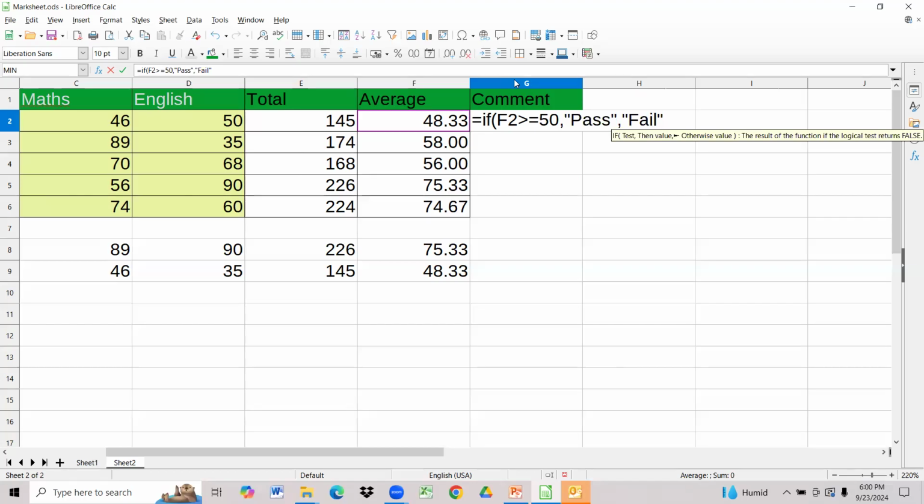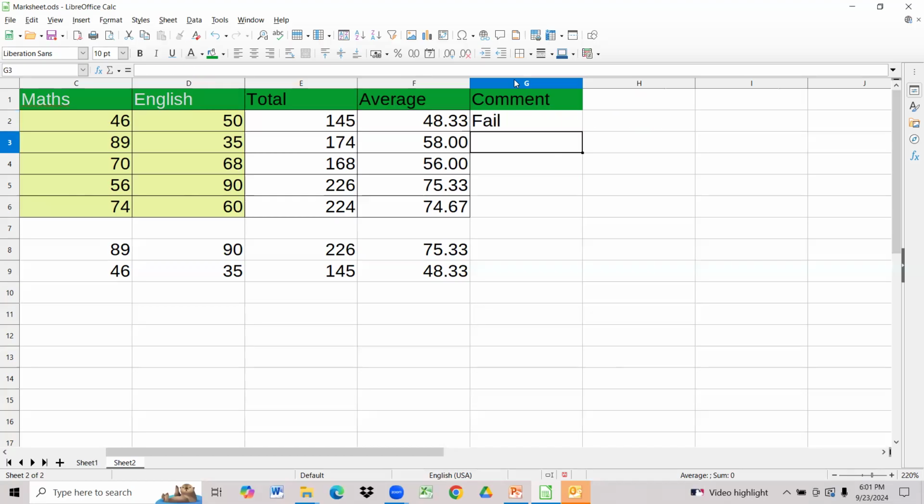If the condition is wrong, what do you want to display here? So you have to just think about the pattern and grab that. Then it will not be very hard to memorize. When you are seeing it within the paper, you don't want to blame the university that you can't see the screen, so how to memorize. If you do the practicals and capture the pattern, it's simple: the condition, what to display if it is correct, and what to display if it is incorrect. And close the brackets and press enter.